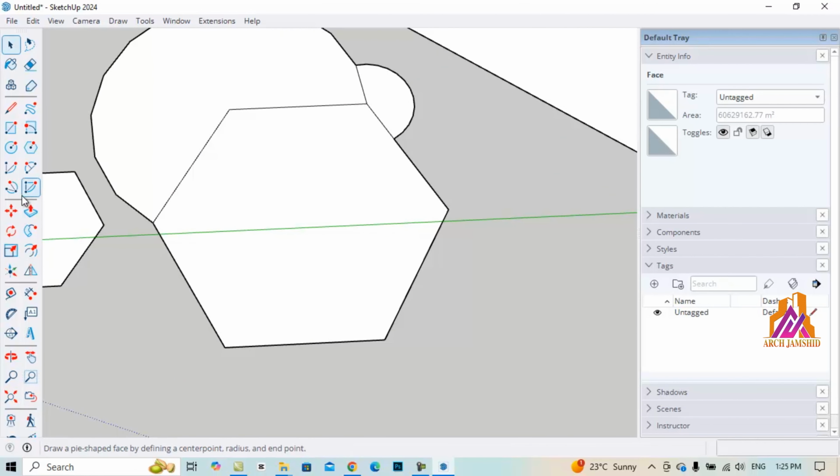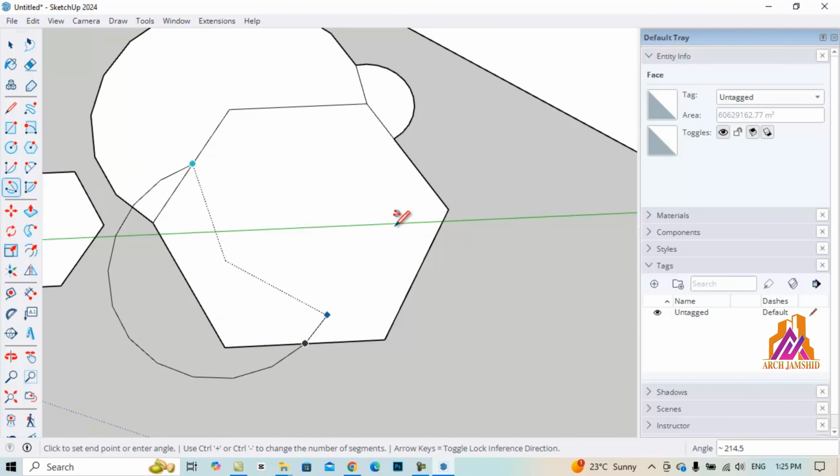The next tool is the 3-point arc. With this tool, you need to specify 3 points to create the arc.